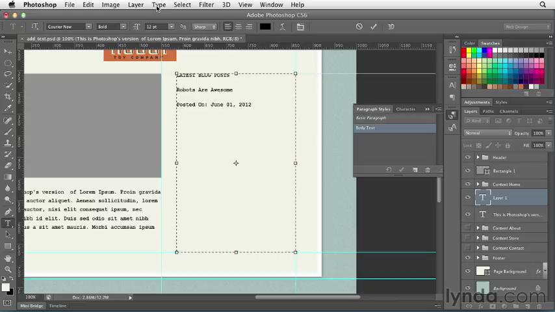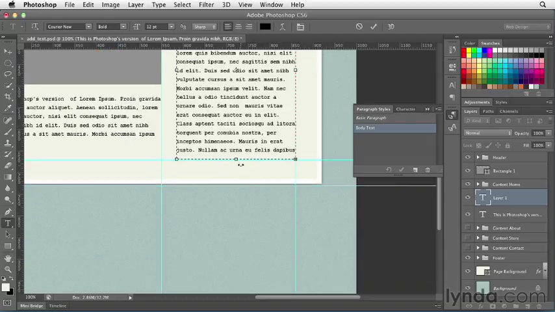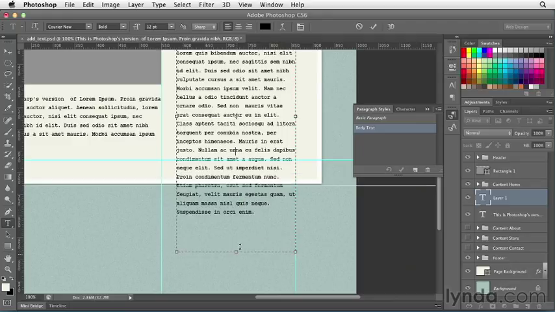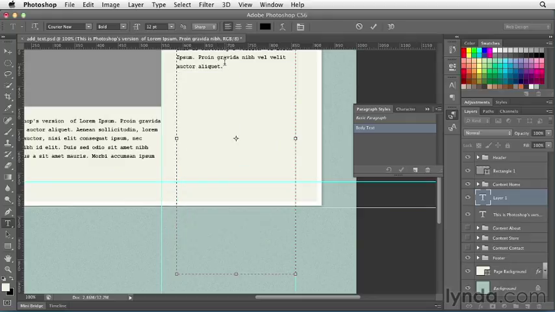And now I'm going to go to the Type menu, choose Paste Lorem Ipsum. It pastes in some Lorem Ipsum text from Photoshop. And if I want to see how far down this went, I can actually expand out the text box until I see all of the text. That's way too much. So I'll just select some of that and delete it.